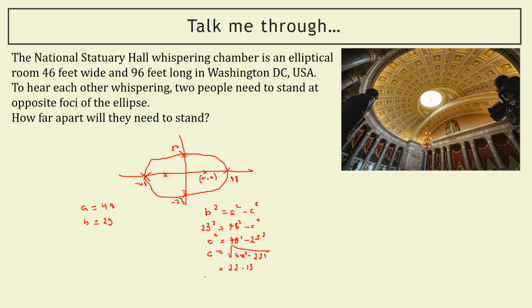Yep. So how far apart do they need to stand? Times it by 2. Double it. Okay. 64.2 then it's going to be, isn't it? We'll just keep it to one decimal place. Feet. Okay. So that's the kind of thing you do using a real ellipse, figuring out what you need to do.